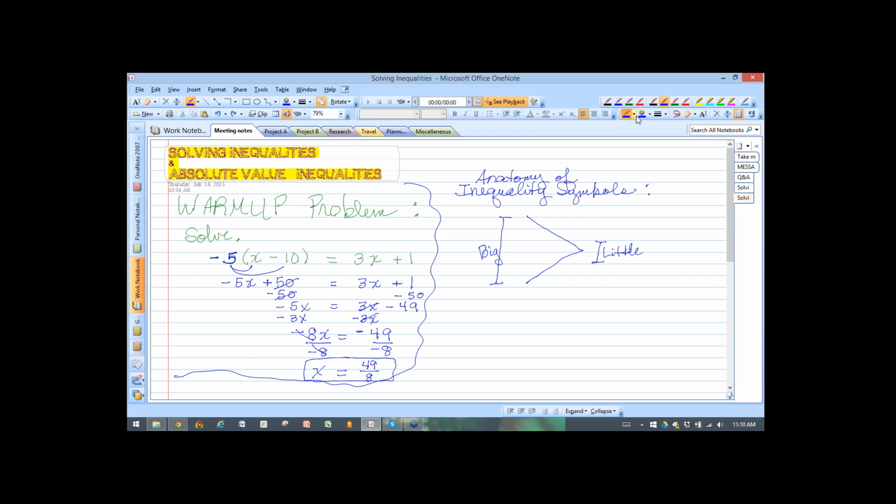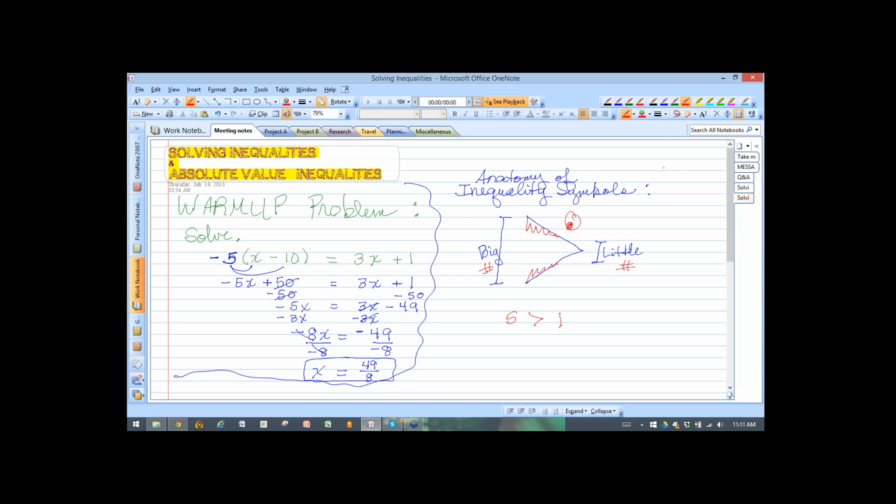When I was a kid, I had a teacher who really helped us out, and he taught us that we could think of it as an alligator's mouth. I'm in Louisiana, right? The alligator's really hungry, and he wants to eat what's more. This little alligator is looking at the bigger chunk that he wants to chomp off. So this part is always facing the larger number, and what looks like an arrow point is always facing the smaller value. In other words, we could say 5 is larger than 1.